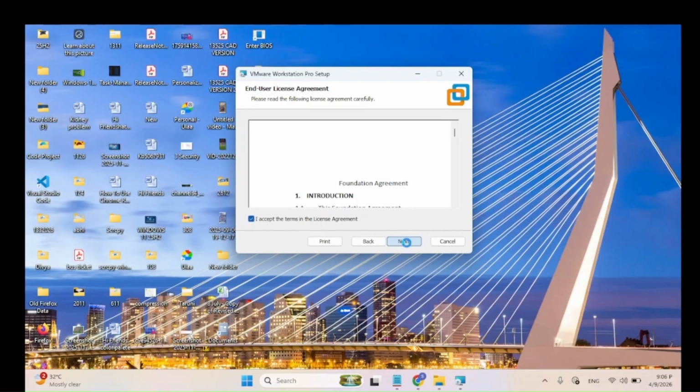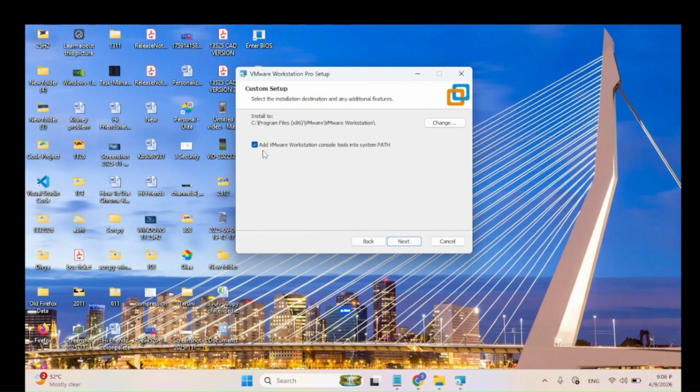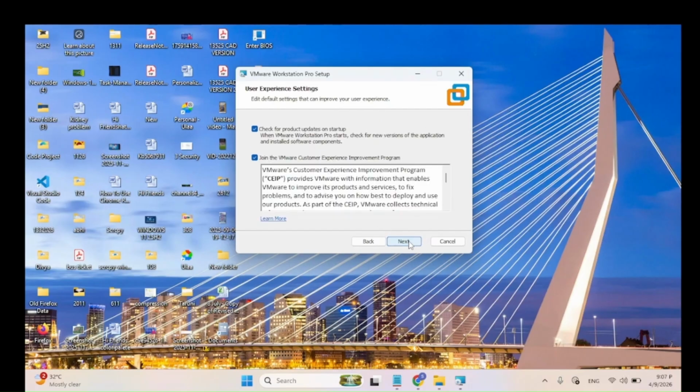Tap on next. Just go with the default one. Add VMware Workstation console tools. Go with the default one. Tap on next.